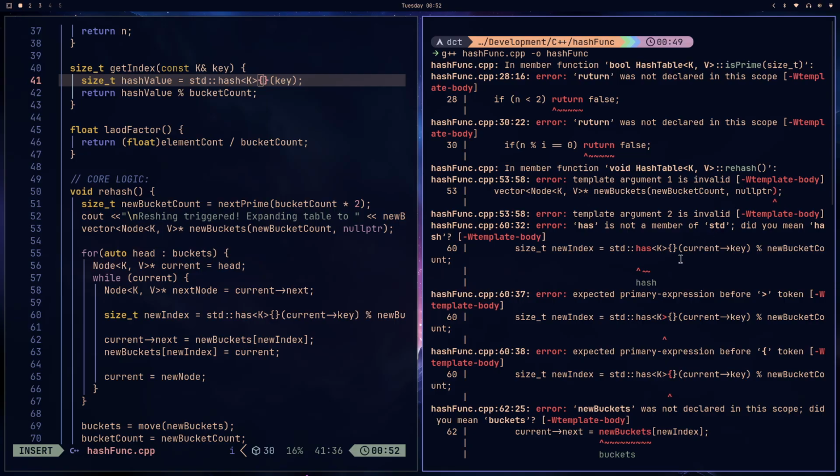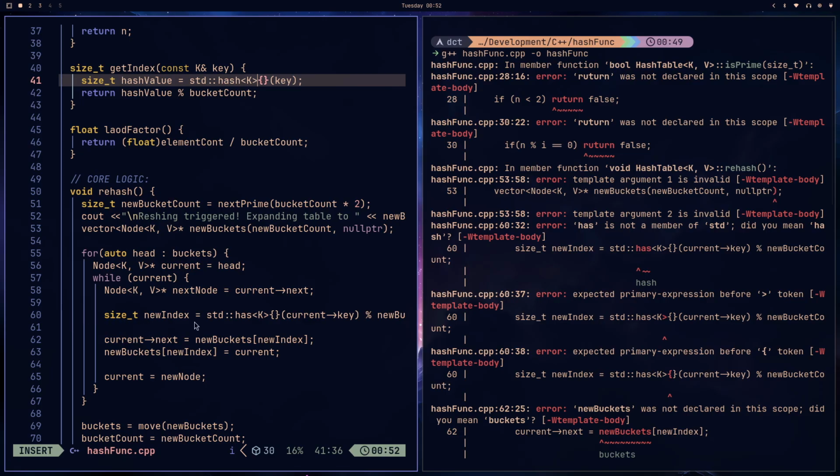Template this way. This is 60. Let me see 60. Line 60, we have size new index std hash key rehash, right?